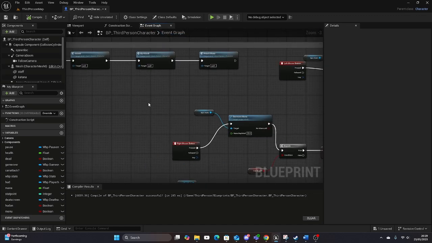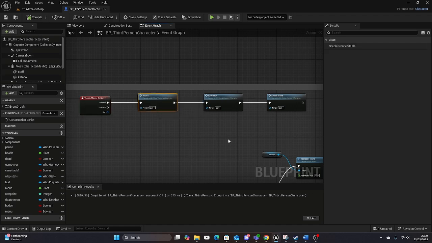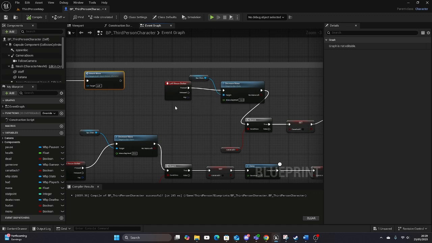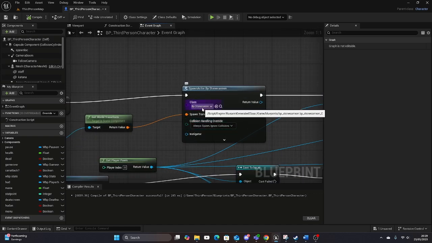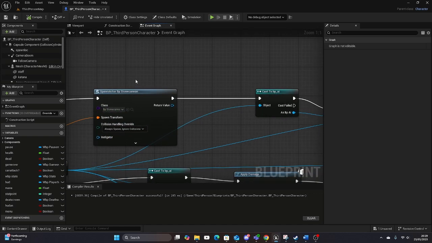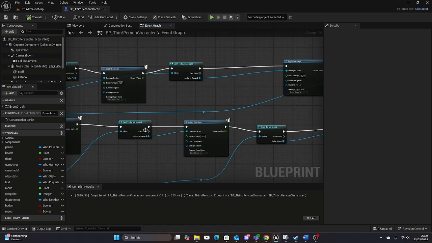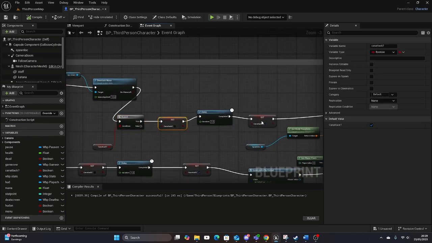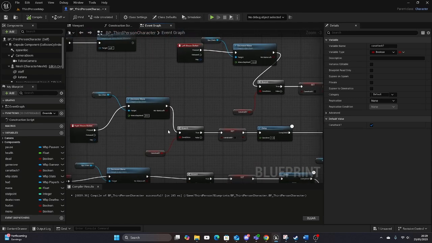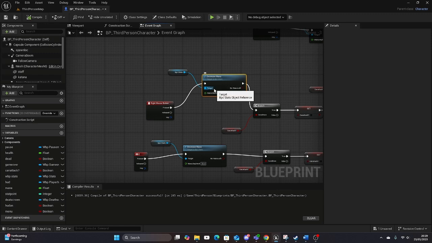So as we can see, thumb mouse button 2, so one of the side mouse buttons, if you have one of those, it will be attack. You've got attack there, BP attack, and attack mana. And then left mouse button is where you can spawn the earth element magic: cast to BP AI, apply damage, cast to AI ranged, cast to mana, apply damage, all that. It does 10 damage to each AI when it overlaps, and then sets if can attack is true or false, so you have a bit of a delay there, so make sure you can't spam it. And then same here as well, except it depletes 20 mana instead of 10.